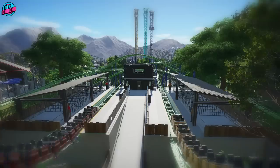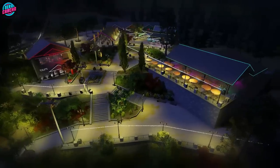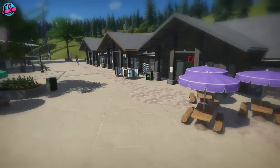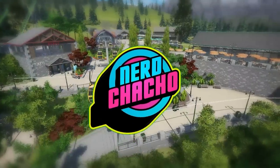So welcome back to Planet Coaster and of course Wilderview and Mews. Our 90s and noughties park expanded last week with a hydraulic launch coaster from Intamin. And this week we're going to be taking inspiration from the future to build a coaster from the past. It'll make sense, I promise.